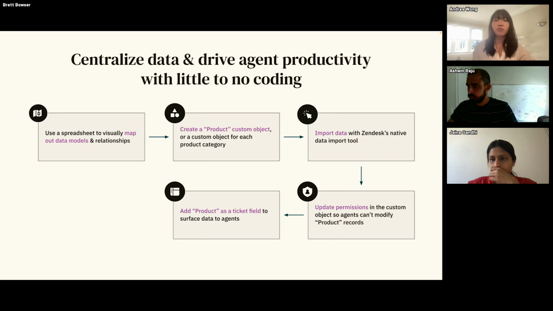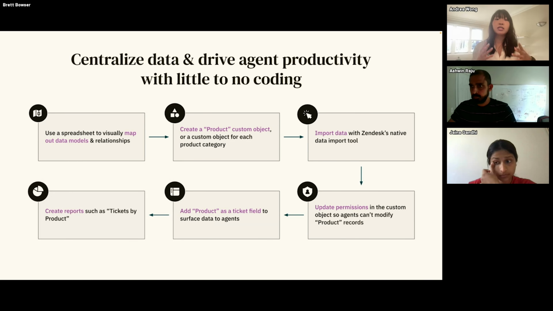And it's the same lookup field that's going to help Gameforce in the next step, which is pulling reports. Reporting today uses custom objects lookup fields associated to tickets to pull reports. So in Gameforce's case, they can at any time pull a report for tickets by product, for example, so that they can report back to their higher ups at the end of the year. But with that, let's go ahead and do a quick recap of this particular scenario.